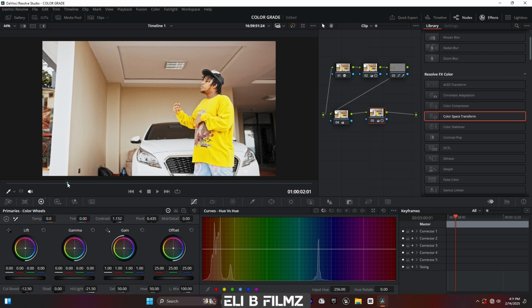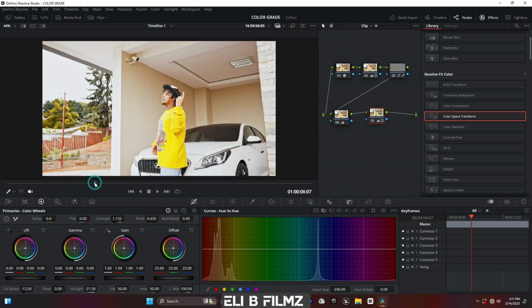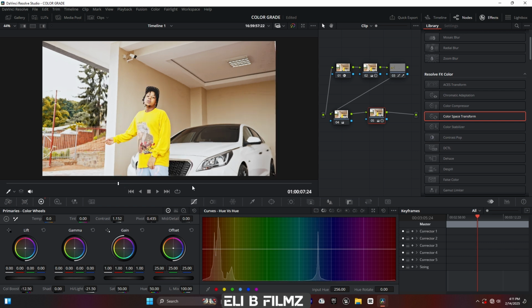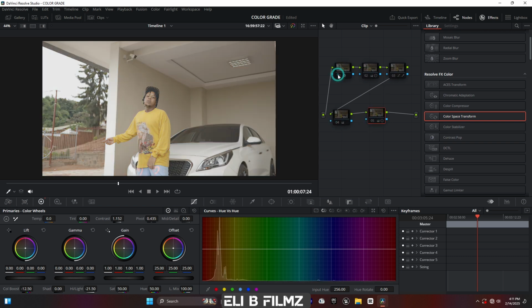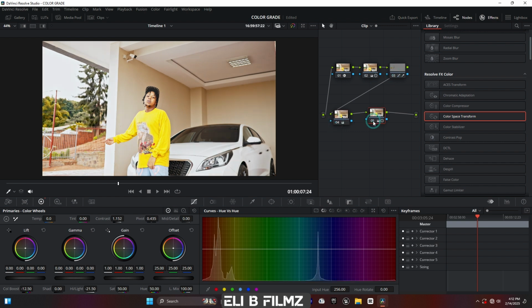So if you're a beginner, please, you can practice these steps which have been showing you. Okay, so when you mute all these nodes, okay, this is how my clip is before. Okay, so and then this is after adding these 5 nodes. Guys, you can use as many nodes as you want. You can use 2, 3, 10, 15 nodes you want. Okay, depends what kind of color you are grading.